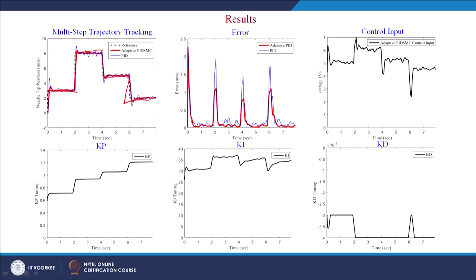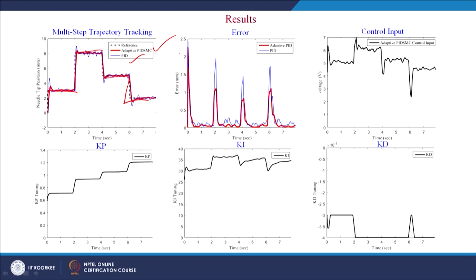We traced the desired multi-step trajectory with both the PID control strategy as well as the adaptive PID sliding mode control strategy, which is the one we have used in our model in order to have robustness and finite time convergence.